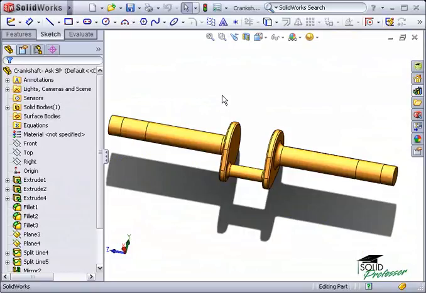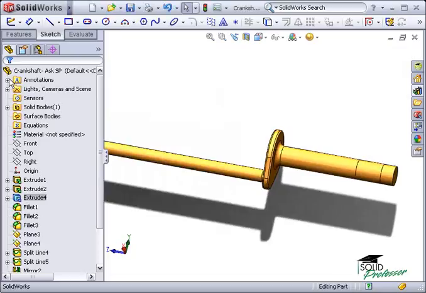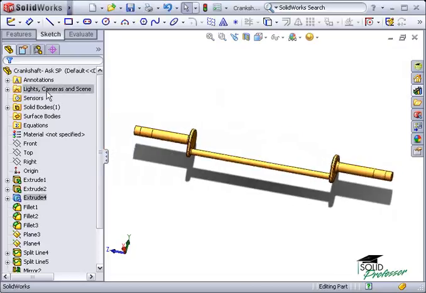When working in SOLIDWORKS, it's always important to consider your design intent as you create features and work on your models. For example, because of the way this part was modeled, using sketches on faces and convert entities, among other techniques, I can just edit the extrude feature used to create the center cylinder, change the length, and the model will rebuild correctly when I click the green check. The outer features remain unchanged.